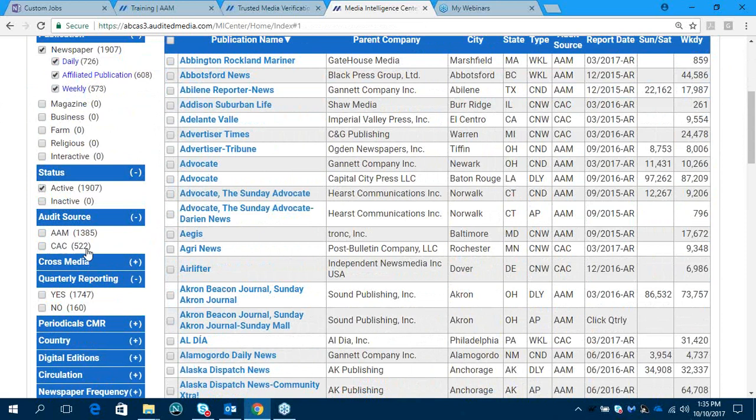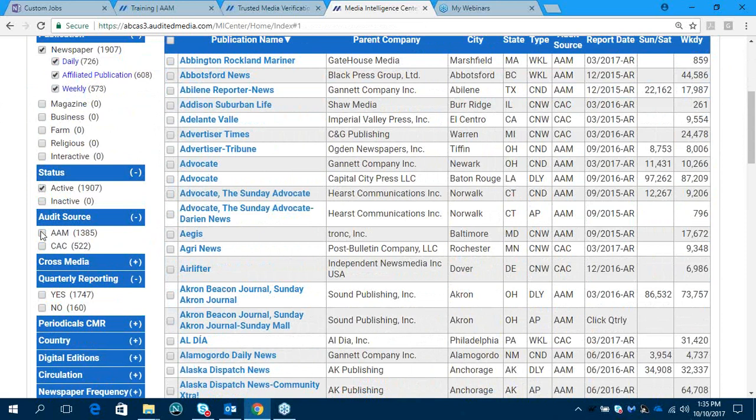In 2012, CAC joined AAM as a subsidiary. This new relationship results in a comprehensive new central location, meaning the MIC, for audited newspaper data and additional service opportunities for CAC. So it was a win-win for everybody because we were able to add over 500 additional titles into our Media Intelligence Center.